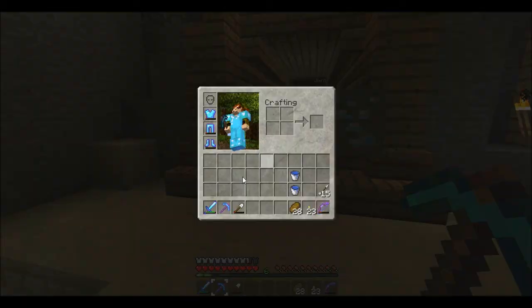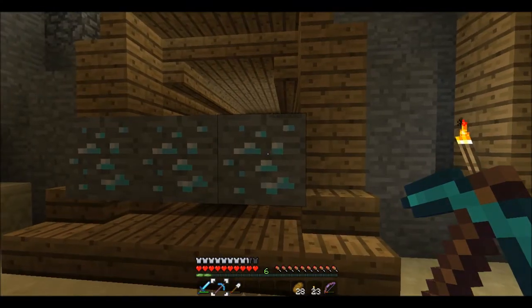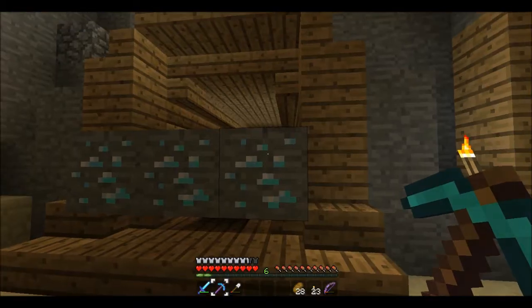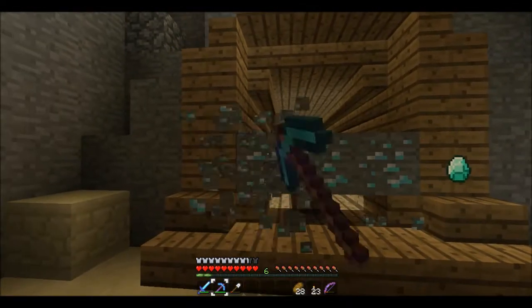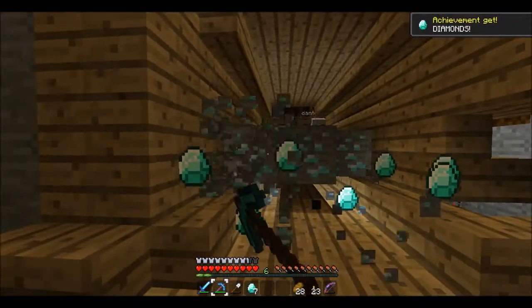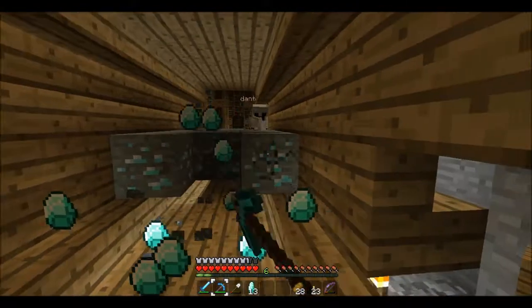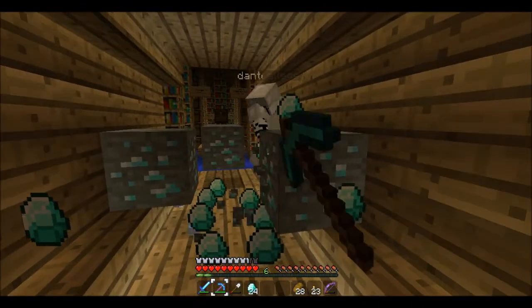Okay. New start fortune pick. What fortune is it anyway? Fortune 3. Oh, that's fine. Yeah. 25. Let's see how many we get from 25. Oh. Achievement. Diamonds. Whoa, there are four, three from that one.